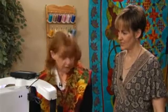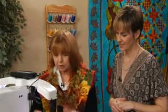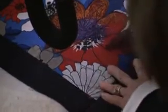I'm not going to stitch it completely closed because I need to get the thread in there. Then I'm going to get my thread, and the secret to this is don't put a big wad of thread in there, but just a manageable amount. It's like stuffing a stuffed animal, a little bit at a time.